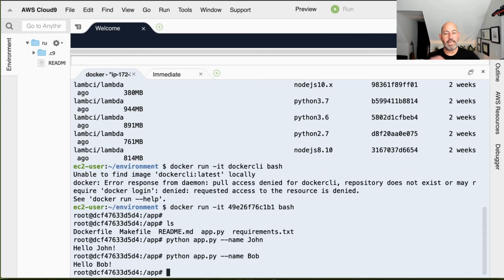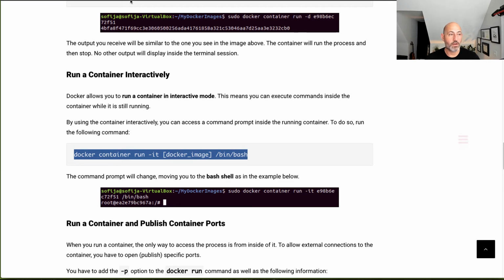So intentionally a simple application here, just to show that you can package up something, and this could be a very, very complicated application. In this case, it's just a simple hello world application. Now, let's make it even more interesting, and let's also make this available to the general public.